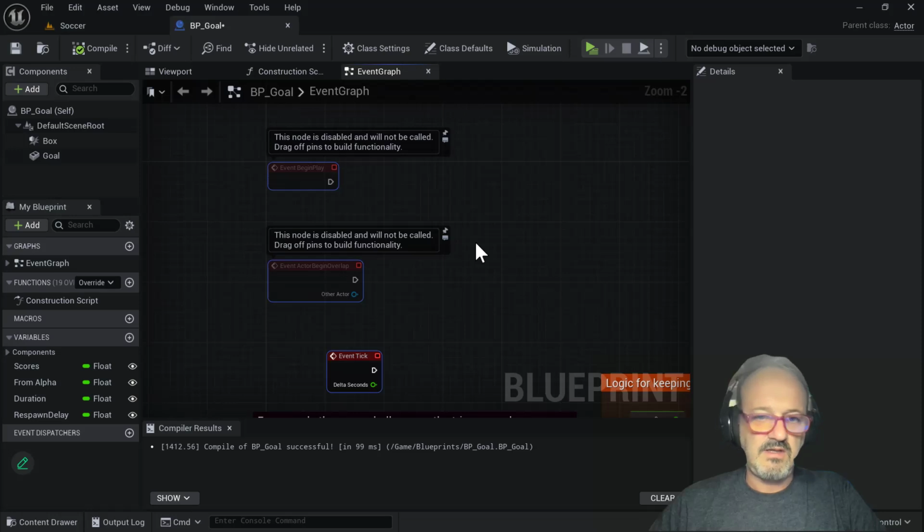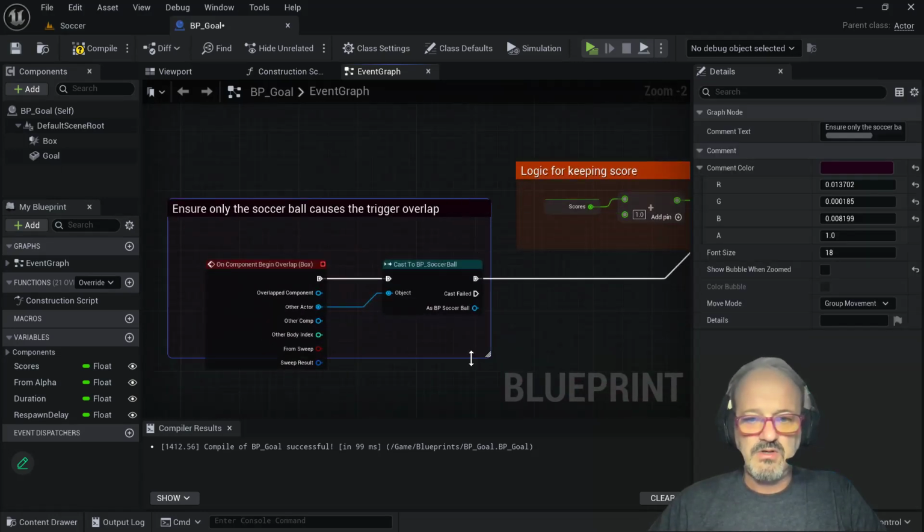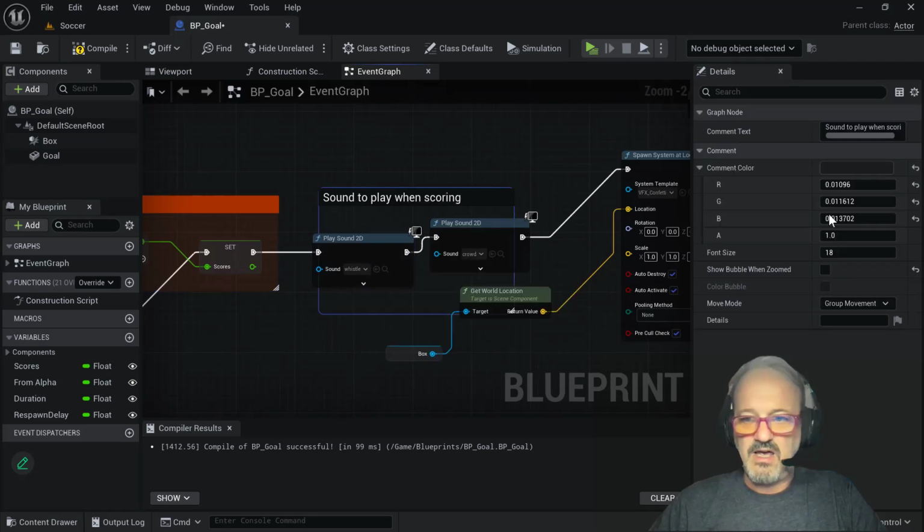So I'm just going to delete these begin plays and event ticks. They're not hooked up to anything. Okay. And I'll make sure, as we've talked about, that I've got some nice colors around my different things that do different things in the blueprint. Okay, here's where our sound's playing. Make that a little, move this up here. You have to make sure for these comment boxes that your nodes are completely in the box or they won't all move together.